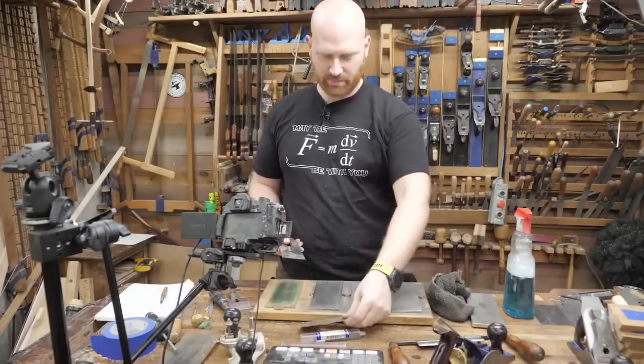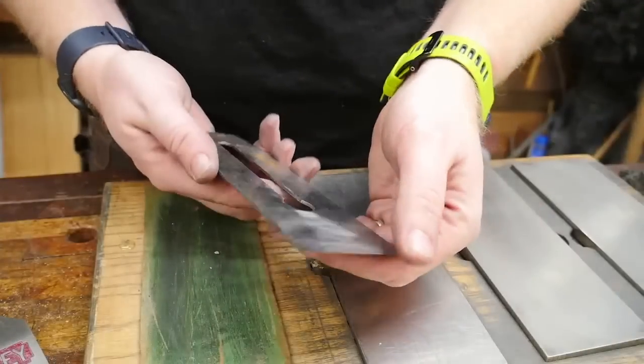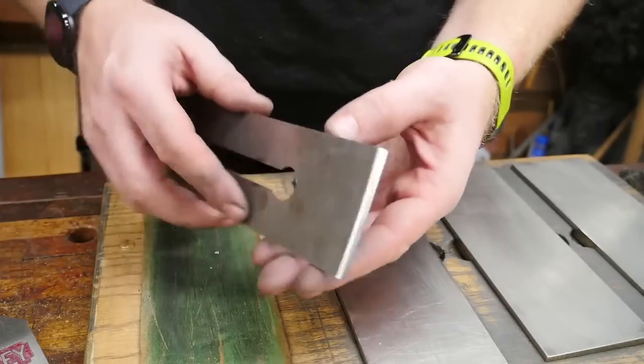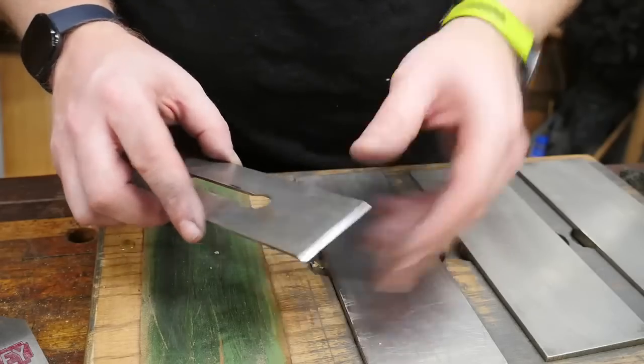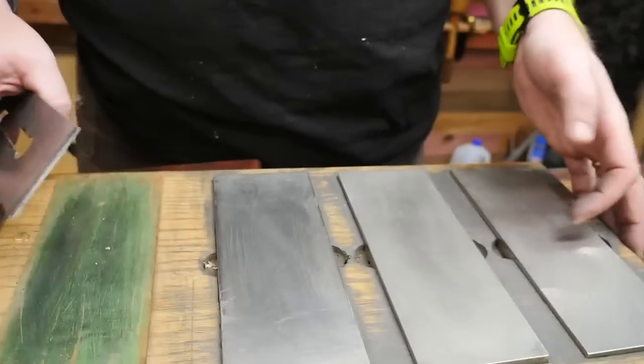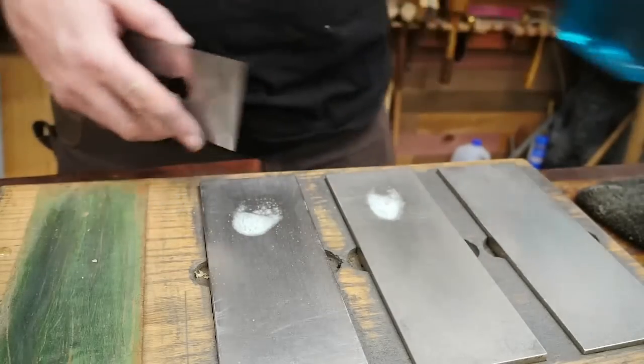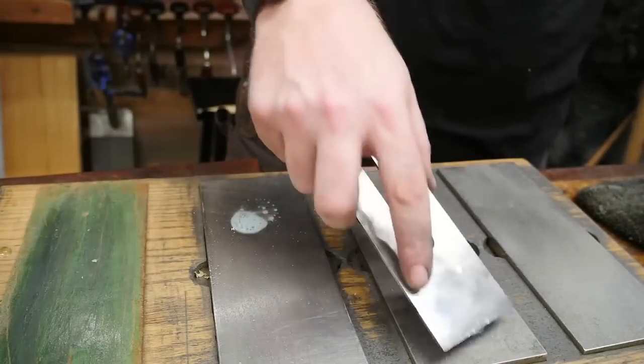So let's take this apart. And we got an iron here, and it's not too bad. It's actually pretty decent. Just need to do a little more work on it. So we're going to start on the fine and go up from there. I don't need to take it back to the coarse because it's not that bad. Let's develop some scratch patterns on here.